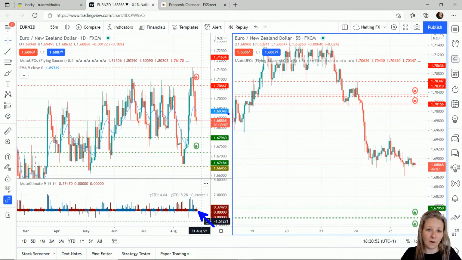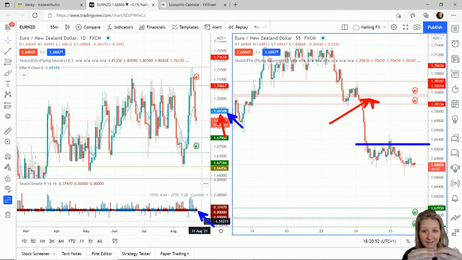But our EMA value, which is 1.6934, which is around about here, is in the middle of nowhere. What we want, to summarise for those of you that know, and to explain for those of you that don't, to place a trade, if we have probability downwards, what we want is the EMA from the bigger time frame to coincide with the UFOs on the smaller time frame. That's what we want. We want sellers and sellers and sellers. We want all of the sellers together ideally, because that's going to have more probability of pushing price down.